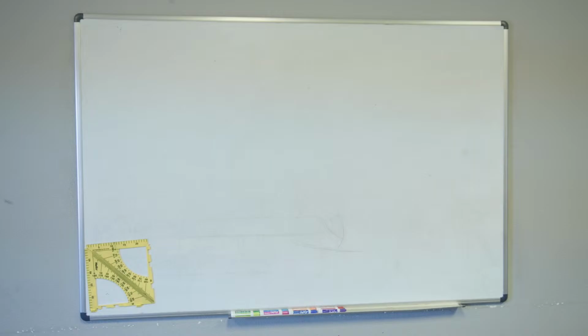To find the vertices on this, children, which one changes on this one? The up and down, K? No, I take that back. That's the one that stays the same. K is the one that stays the same. H is the one that changes. Now, what do you think we're going to have to do to H? Plus 2C? That's a great idea, but nah, we don't need C anymore.